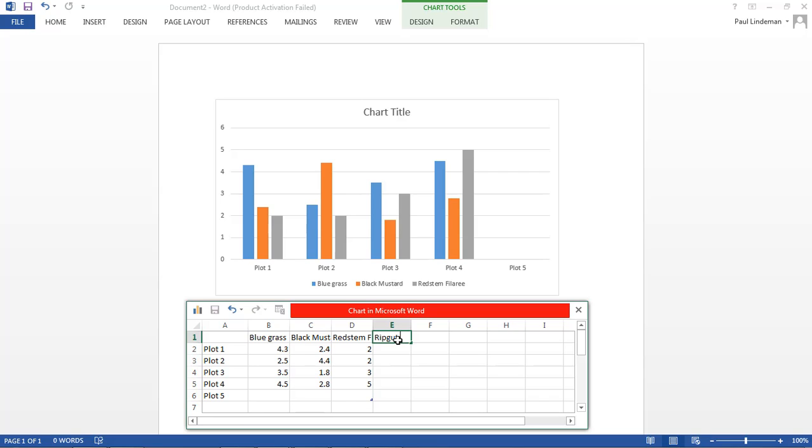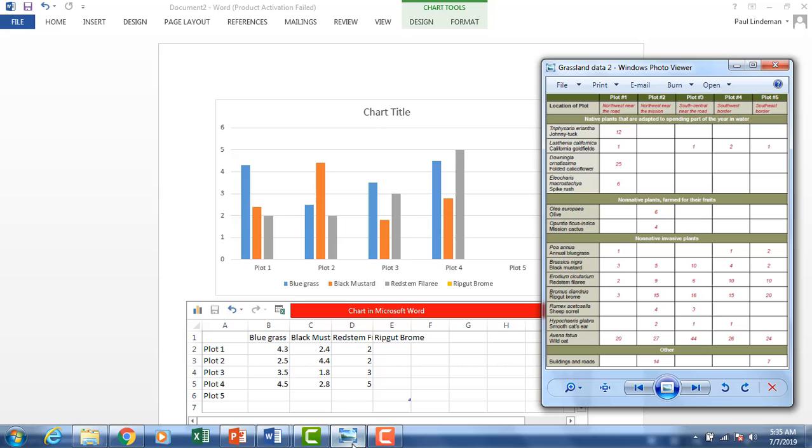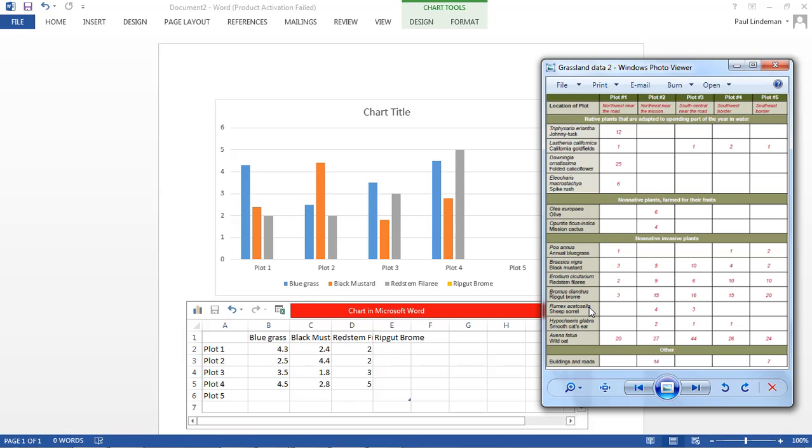Got the right name, brome. Next one, sheep sorrel. That's with two R's looks like.